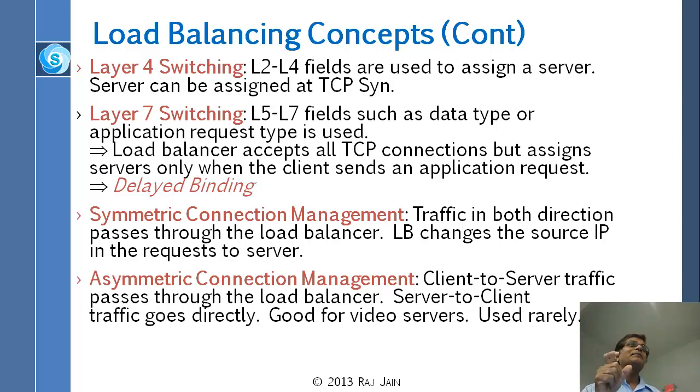Or if they send a stop request, you send it to server 1. Even though there might be two TCP connections, they are really connected. Alright? So the layer 7 switching requires delayed binding. Delayed binding means that we don't know the server until an application request comes in. Whereas in the previous case, L2 to L4 switching, you have immediate binding. Basically, you just pass the request and you're bound to that server, right?